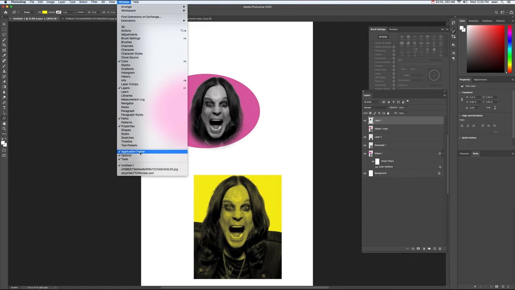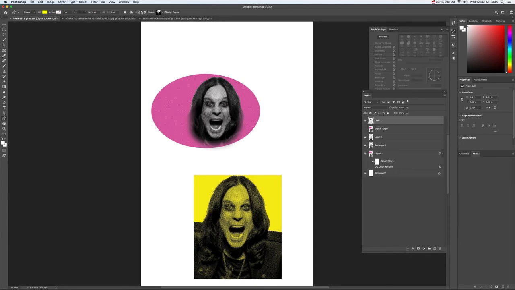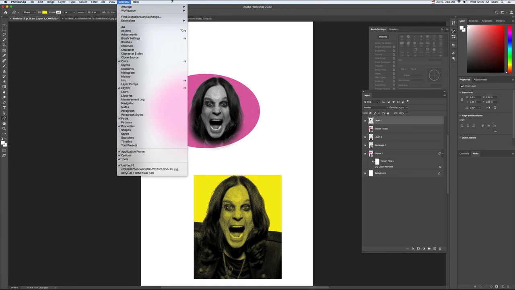You have the application frame, otherwise you wouldn't see anything. That's got the red, yellow, and green light on it. You have the options. That's this bar up here. And then the tools. So if you don't see this bar up here, and I'm jumping up here to it, that's where you find it.